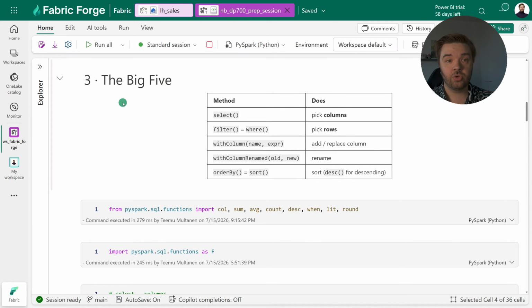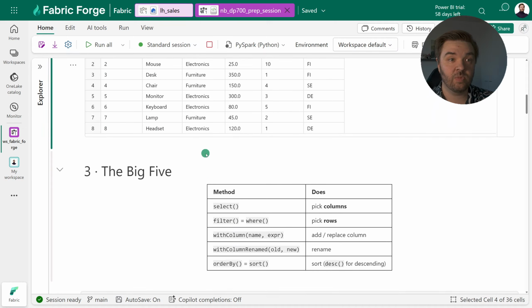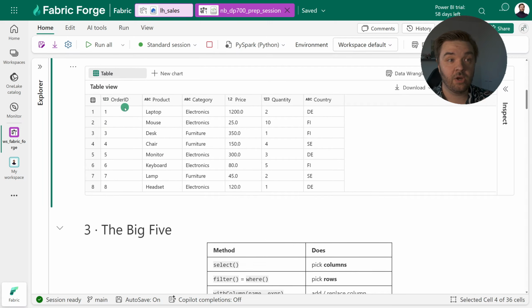Yeah, let's do some transformations. I would call this the big 5. These are very, very important things. I would even say that the two on top are the most important ones. With select, we can select just specific columns from our data. As we saw above, we have these 6 different columns and 8 different rows.